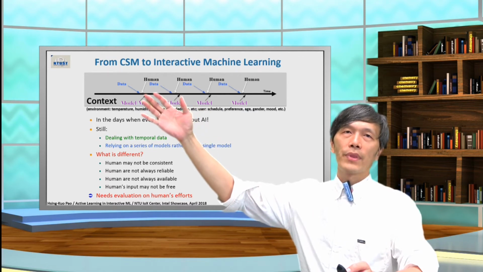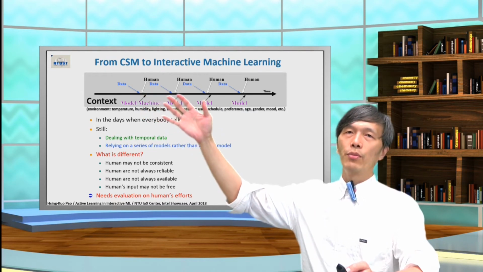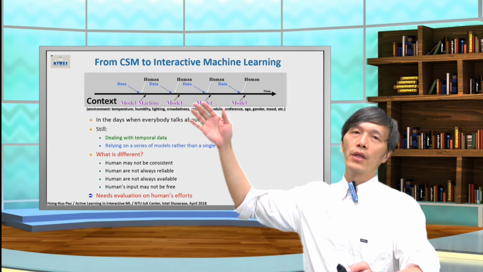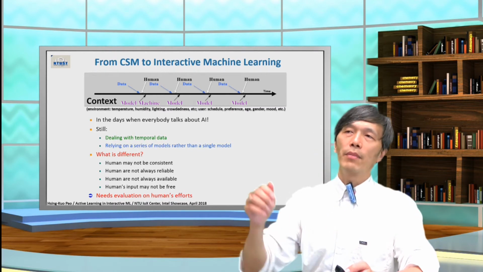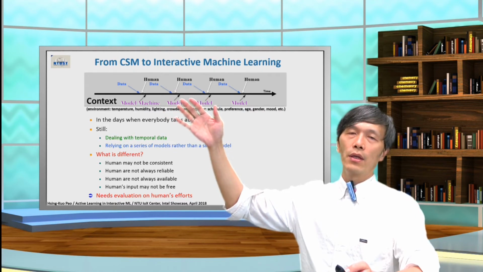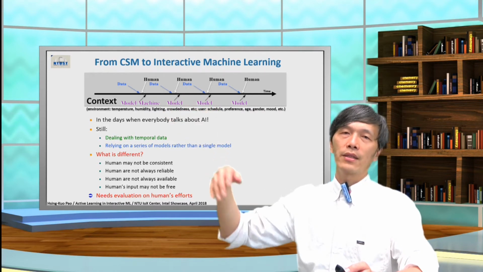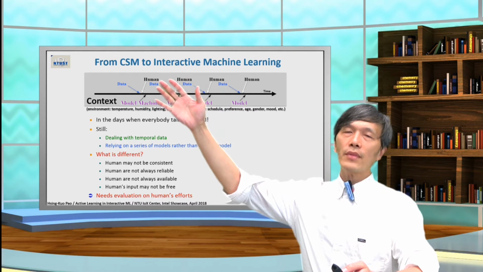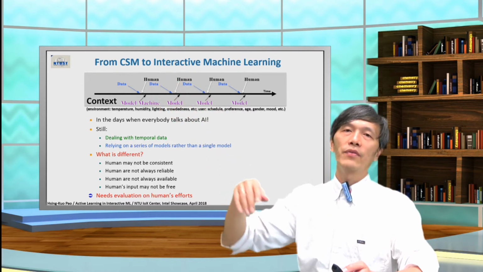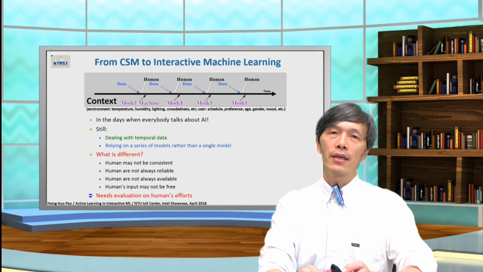Then we continue to build models, actually a series of models, and the model will be adjusted according to different, maybe what we call seasonal factors, right? And the model will continue to perform well on data that we collected at different moments. Other than that, we also have the human continuously giving us inputs and hints. Usually the human will give us label information to train better and better models as time goes by.